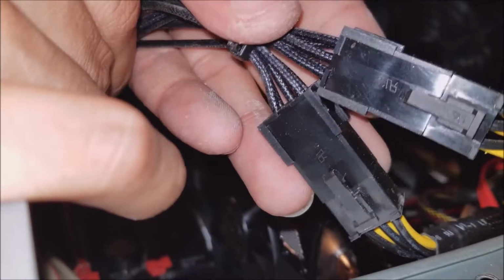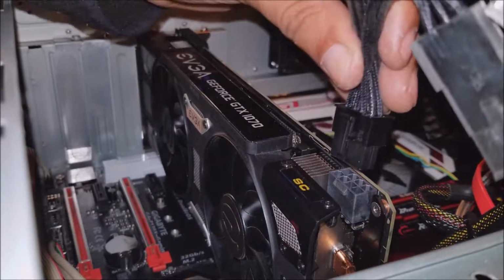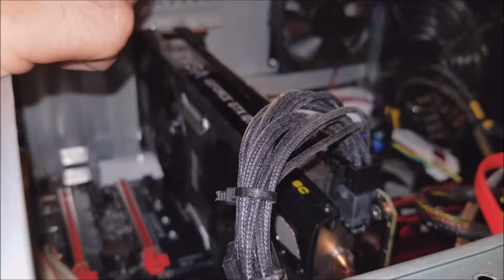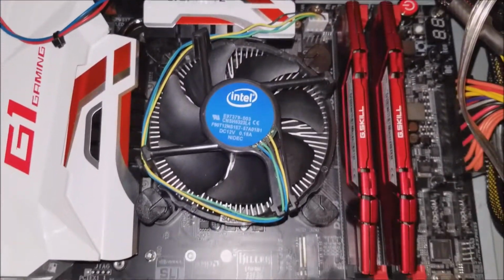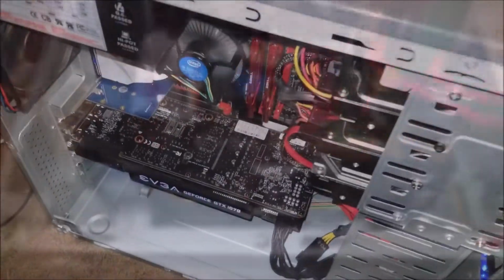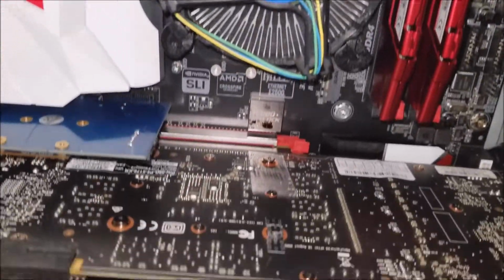Alright, next we're going to plug in the power connectors to the graphics card. This one, of course, takes only an 8-pin plug-in, and so once that's plugged in, that's all done. Nothing left to do with the graphics card. Now we're taking a quick overlook, making sure everything is plugged in correctly. Now that that's all plugged in, let's go ahead and get her all fired up, and here she is all fired up, looking beautiful as ever.